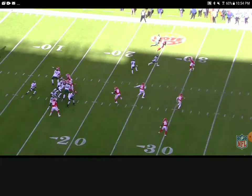Again, looking left, he's probably looking deep. He should see on the left side, he's got a man step for his guy on the outside, and there's someone just sitting, waiting for the next receiver to go to his route. But then we have Smith breaking out toward the flat, and that flat is a great place, but they don't go there very often. There's no one who's going to be there. It's impossible. And Sam's read has got to be based on that. What is the corner and the safety doing? And you could just see that with one.